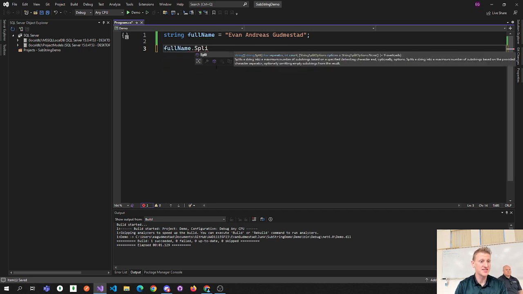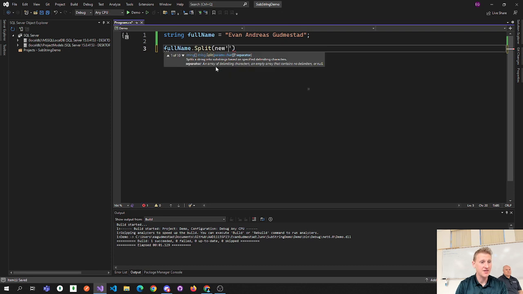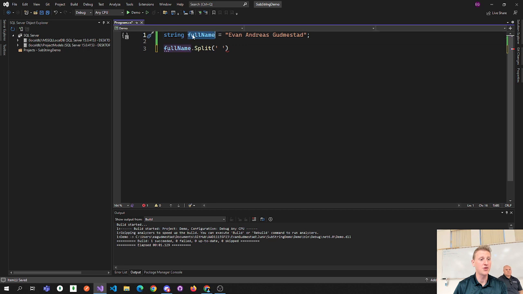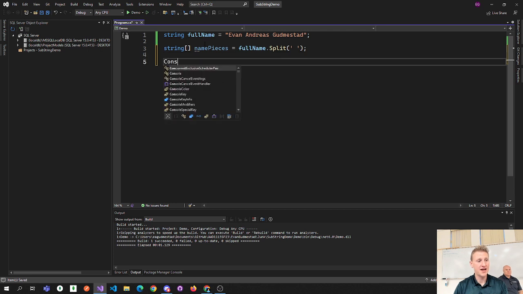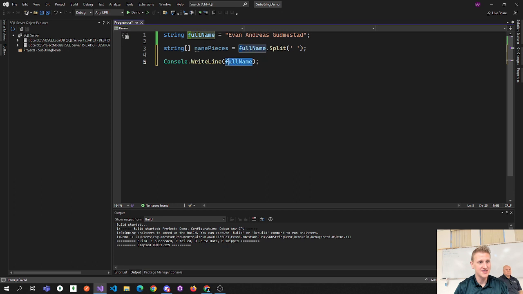Now, one thing that you could do, and this was not on the agenda, is this concept of split. We could split my full name into an array of string name pieces equals full name dot split. Now if I console dot write line name pieces, now this is not on the agenda, I'm kind of going on a side tangent, right?